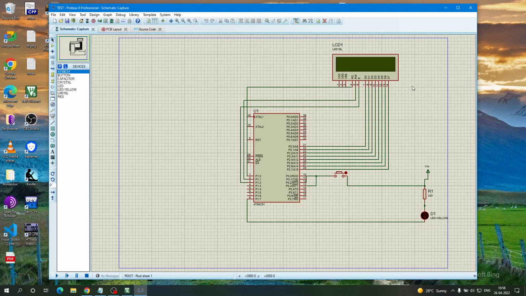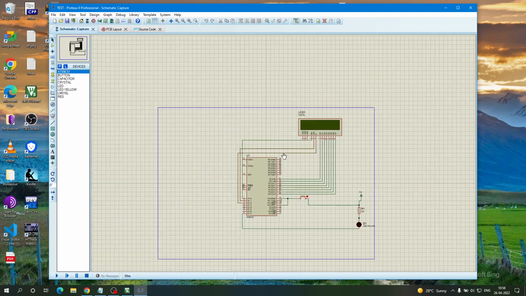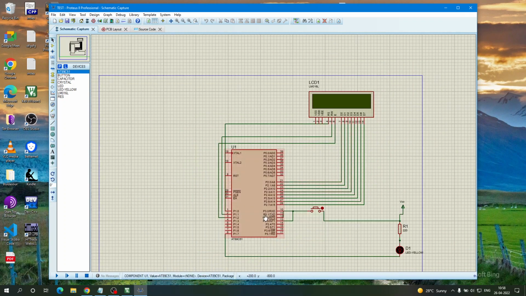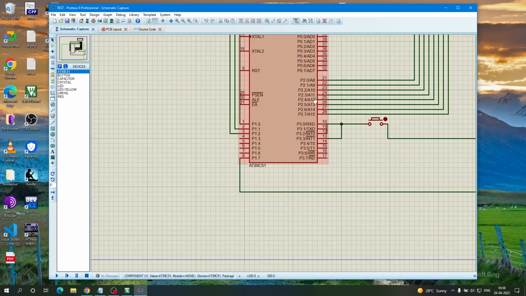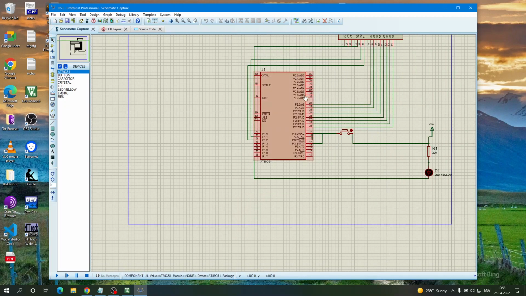Yeah. So here we can see this is our 8051 microcontroller. Here we can see this is our port 0, port 1, port 2, and these are port 3, and these are some extra pins. As of now we don't need these.